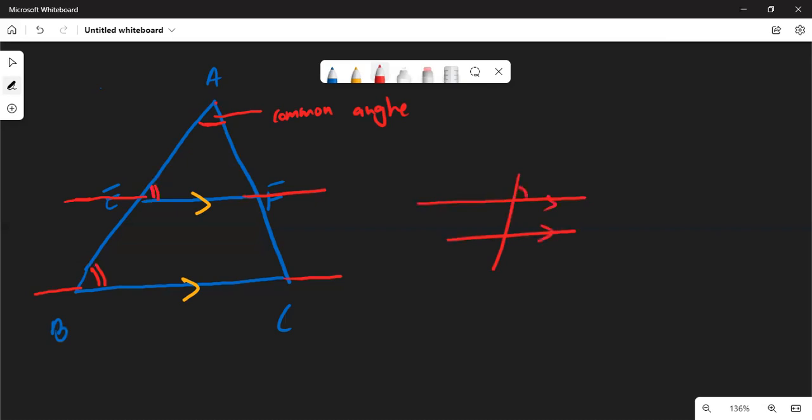This angle and this angle at F, what are they called? Corresponding angles. This angle and this angle are the same, or it can be this way. This angle here and this angle here are actually the same, from our parallel lines. So these are corresponding angles. Okay, so that's what we have on E and B.